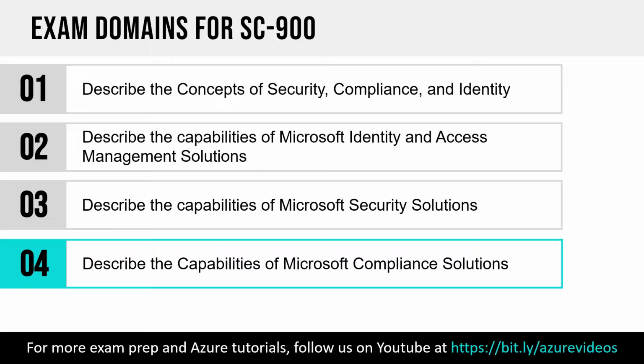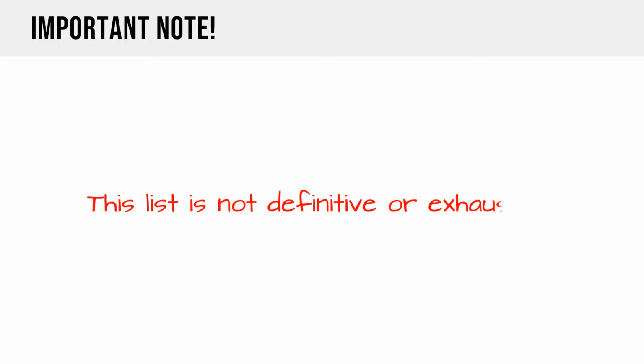And there are some words in the skills measured document of every Microsoft exam that are important for you to remember. This list is not definitive or exhaustive. That means there may be some topics that come up on the exam, some features that are mentioned in questions that do not appear in this list of skills measured. So, in a couple of areas where I see a feature described in a less than complete fashion, I'm going to take a minute and inject just a bit of additional context to round out the picture for you. And in those areas, it will only take a minute and simply ensure that you are better prepared on exam day.